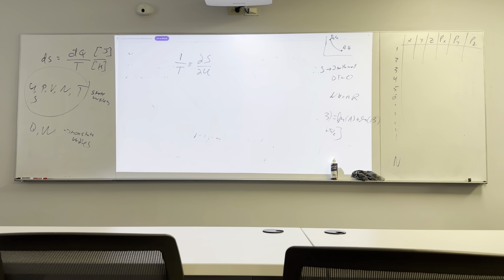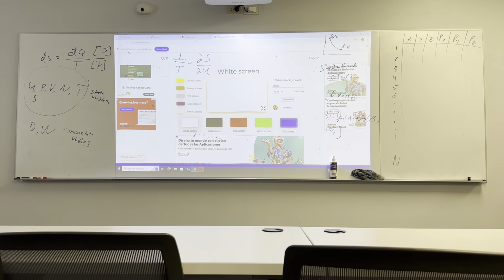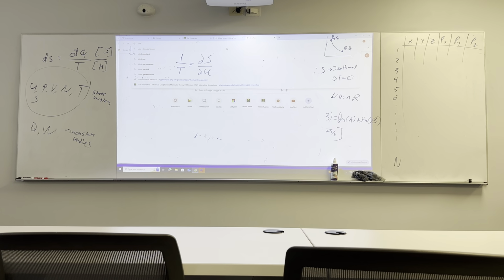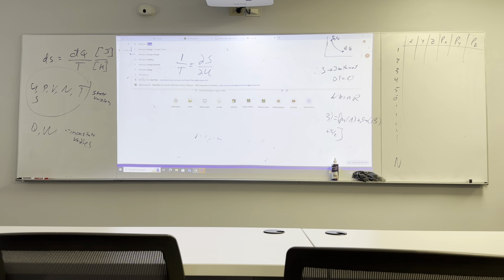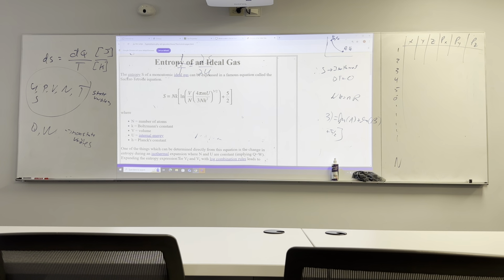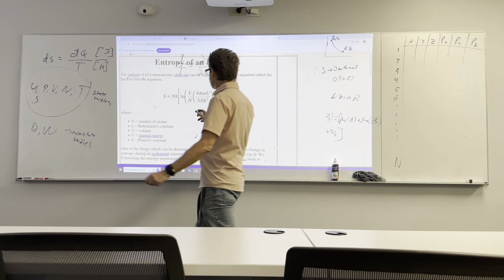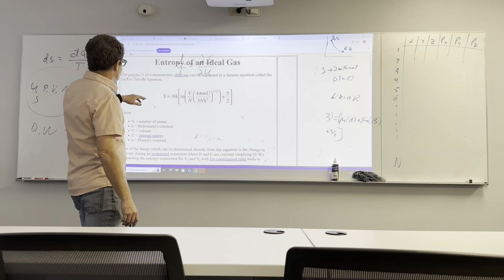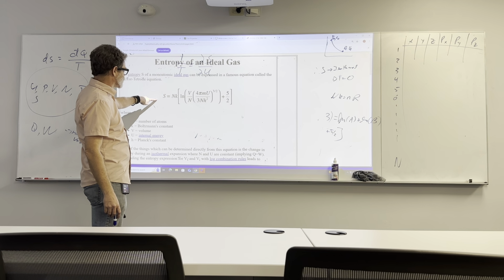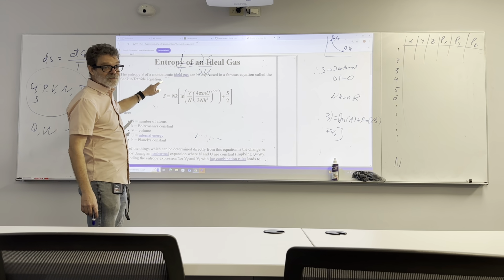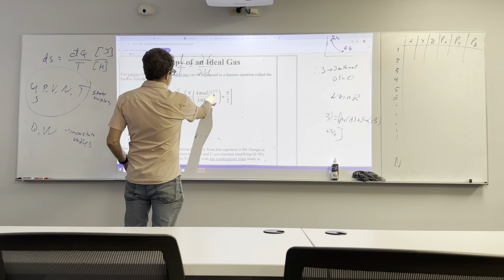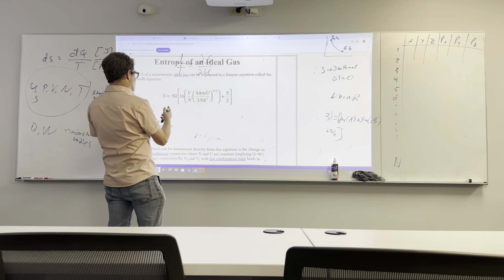So let's go back to an ideal gas, which I lost. So I gotta pull it up again. Is that with the triple equal sign? Yeah, that's definition. Let's go back to the ideal gas entropy here. S equals what? All that stuff, right? So if I take S with respect to U, let's see what we get, because it should give me 1 over T. So this is S. I want to take the derivative with respect to U.